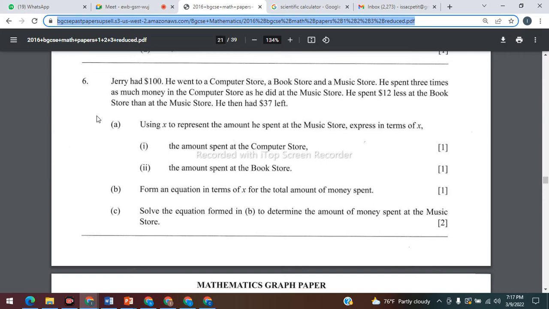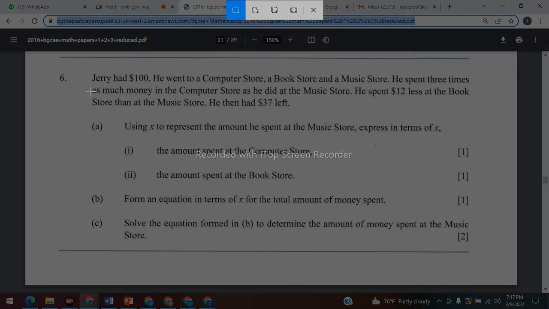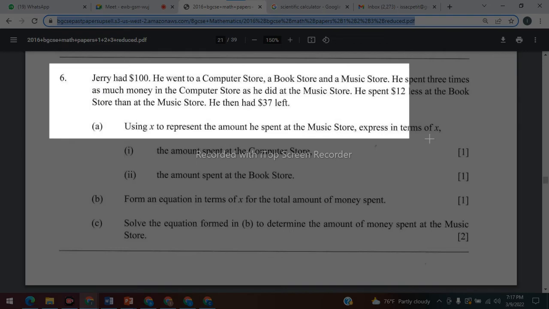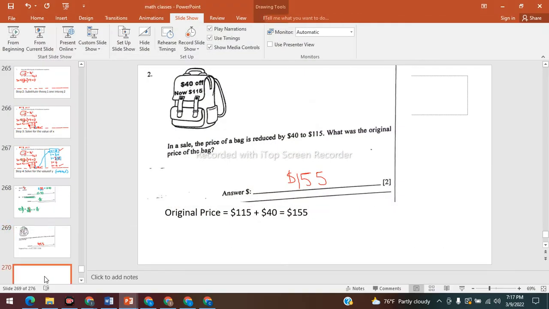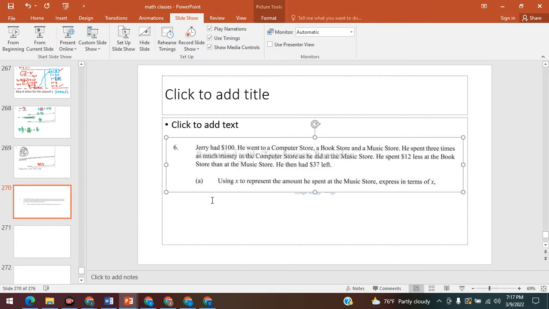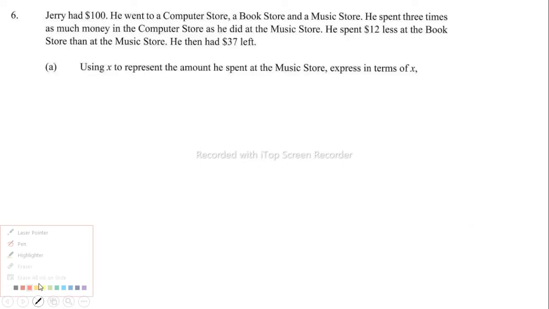Okay, so here we are talking with Jeremy. Sorry, Jerry. So Jerry had $100. And compared to Jeremy, all of us here have more than $100, except for me. I'm broke. And so, all of you rich folks out there, I know you have more than $100 than Jeremy, so Jeremy is the broke one.